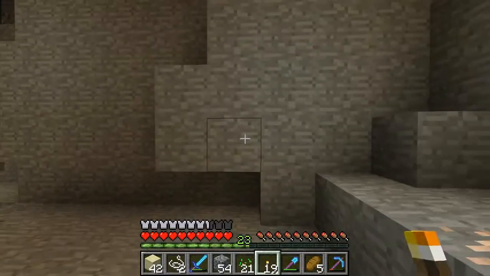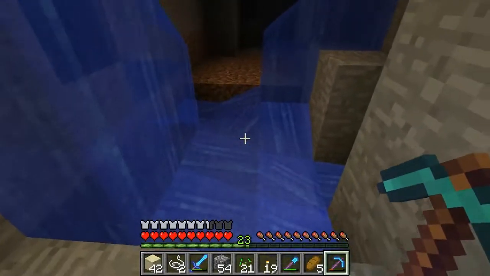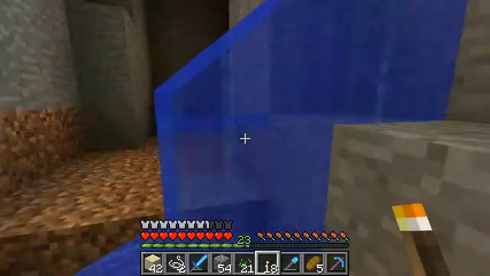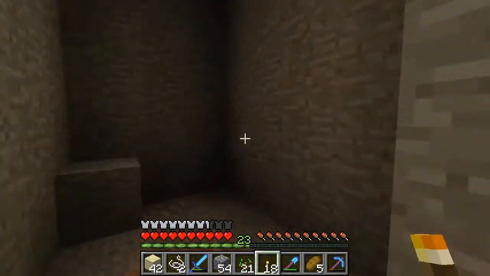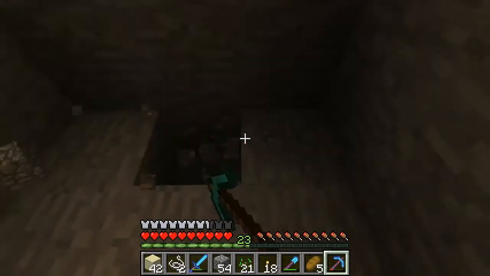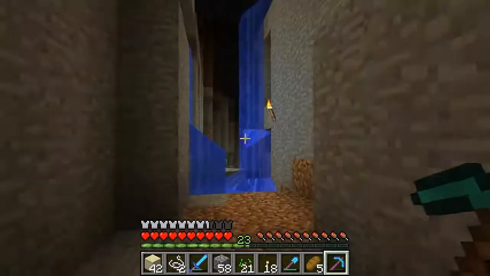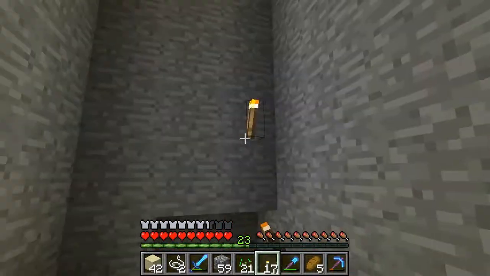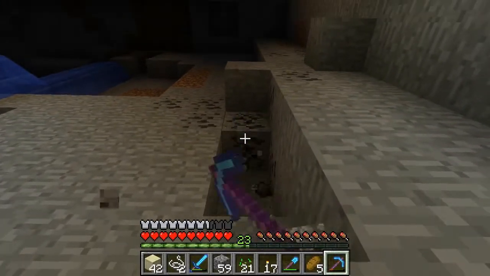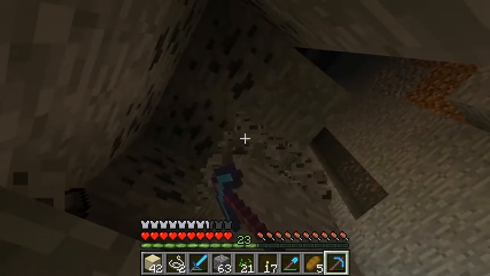We'll keep going and going till we can't go any further, and then we'll probably make a way out of here and try and find our house, because I don't think there are going to be any diamonds. And I was probably right. Well, hopefully there's something behind this iron. Nope, nothing. So, we'll probably start a strip mine next episode or something, or probably this episode. We have enough time. Hopefully. I think we have enough time.